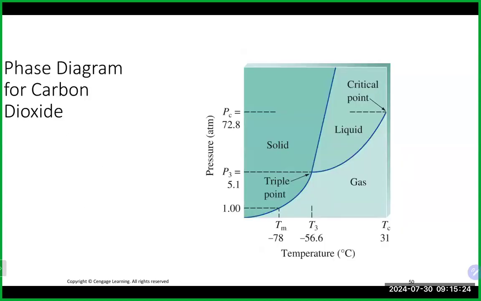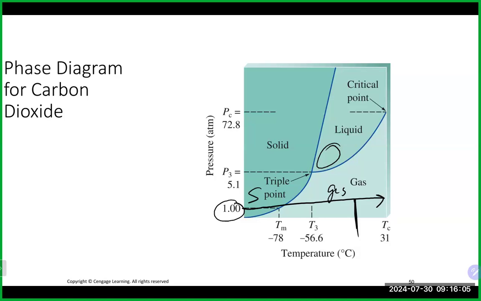So we look at the phase diagram, for example, for carbon dioxide, as we see here. That is why when we think about carbon dioxide, which is dry ice, under normal conditions, it goes through sublimation. Why is that? Well, here is 1 atmosphere, which means if I draw a line straight across, and normal 25 degrees is right about there, it passes through only solid and gas, right? It does not go through liquid. So that is why under normal conditions, when you have something like dry ice, it will actually go directly from solid to gas. It doesn't pass through the liquid.